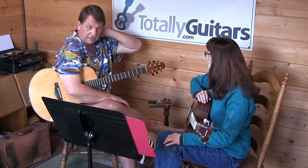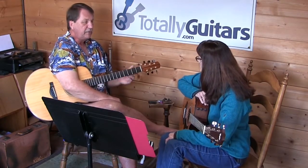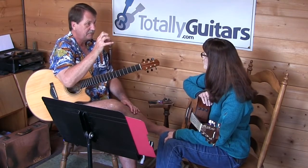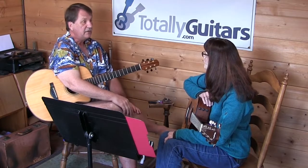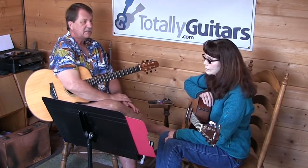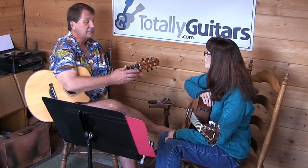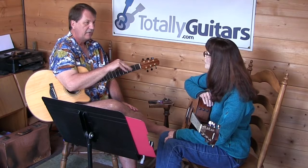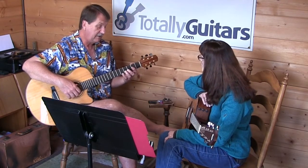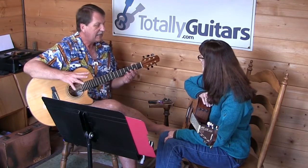Lots of options. If we think we want to just fill in those three spots - the three fingers that happen in the measure - with three notes that are different from the patterns we've been doing, some of those notes could be any note from the G scale. We have eight notes within reach, from this G to this G, and we could even reach up to A or B if we want.